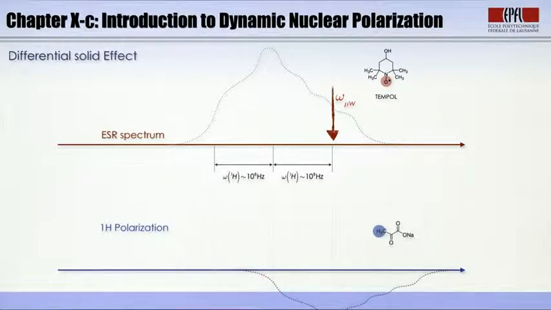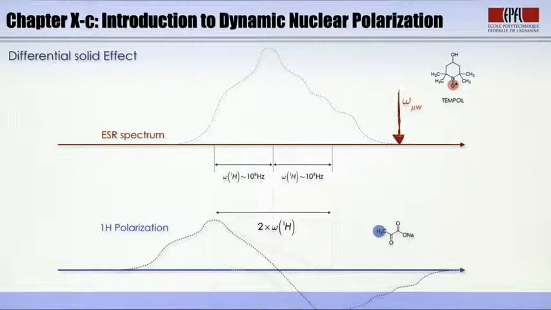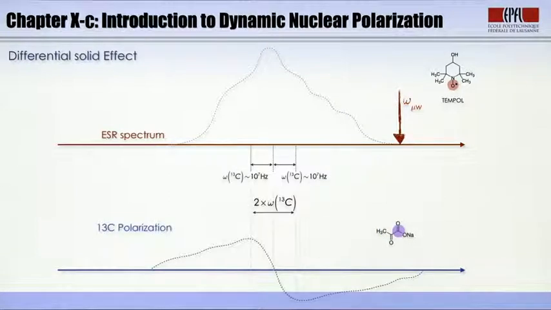And in the same way we manage to yield a negative lobe, we're going to do the same in a broad manner. The result is that instead of having 2 well-resolved lobes in the positive and negative side, we're going to have a superposition of constructive and destructive DNP effect that will give rise to a differential positive and negative DNP lobe. Again, the difference in frequency between the maxima will be about 2 times the nuclear Larmor frequency. So now if we look at another nuclear spin, such as carbon-13 instead of proton, the difference between those 2 maxima will shrink down to 2 times the carbon-13 Larmor frequency.